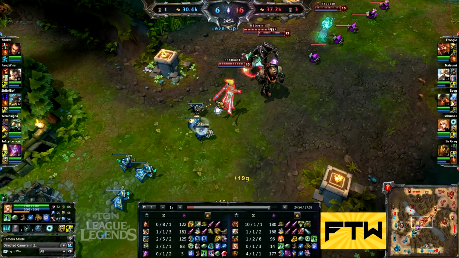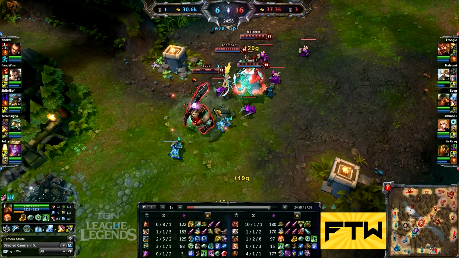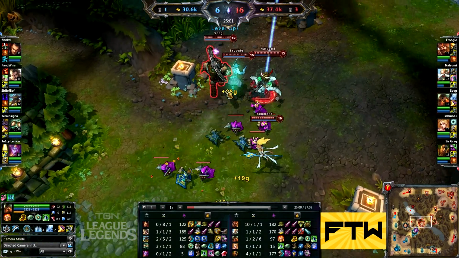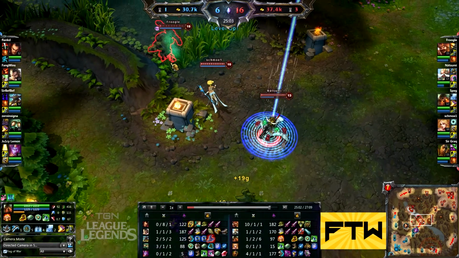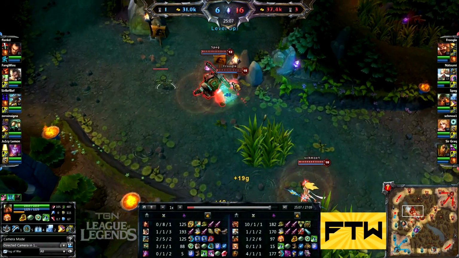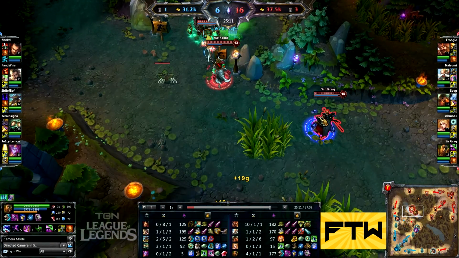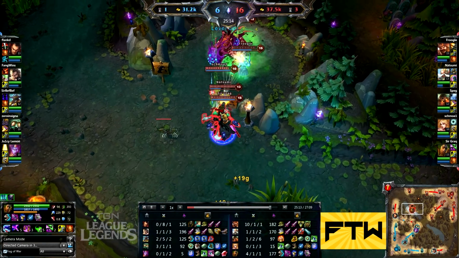Both teams being really indecisive right now, actually kind of making me upset. I'm trying to cast an exciting game here. What the hell are you guys doing? Go all in or something. Nautilus is a great initiator. The Dredge Line's such a great initiate, and the great thing about this team comp for Red is they can easily follow up with a Pirate ultimate, and then Swain can get up in there and get gangsta.